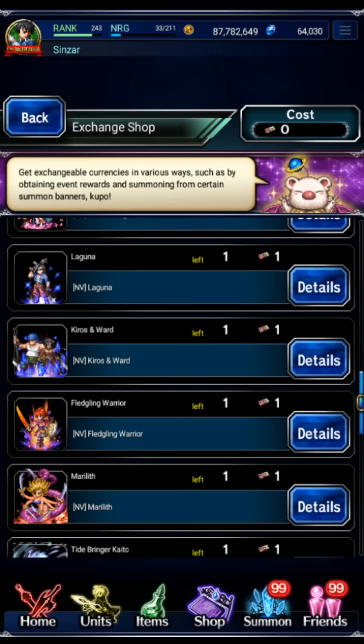Fledgling Warrior is a physical tank, and the reason people talked about him for a minute or two is he does a 30 modifier buff to Limit Burst in his shift form for the whole party. The issue is adding a 30 modifier to your entire party is not worth taking him. Even if your entire party is all damage dealers, which is not going to be the case because you're going to have a support unit, you're going to have a breaker, etc.